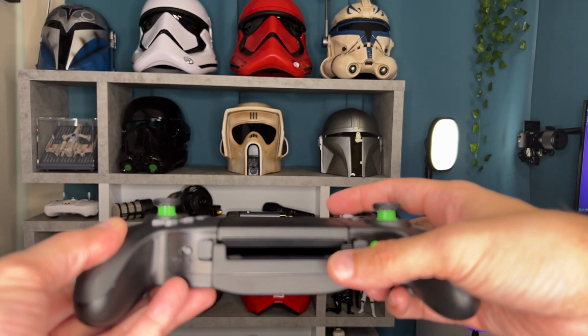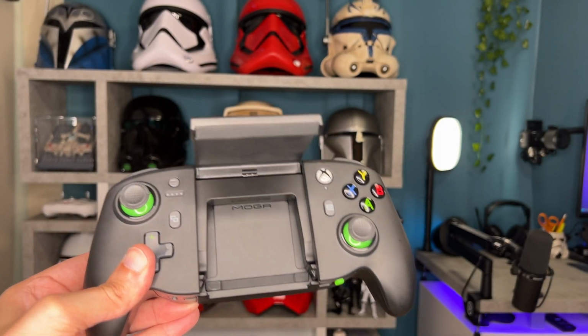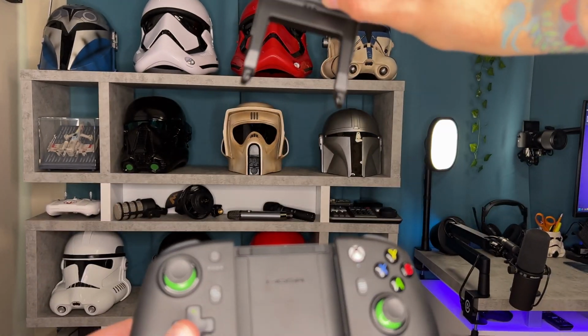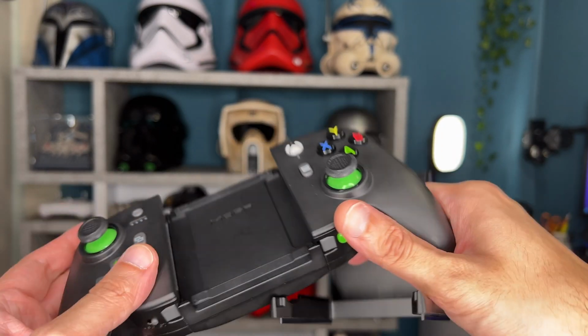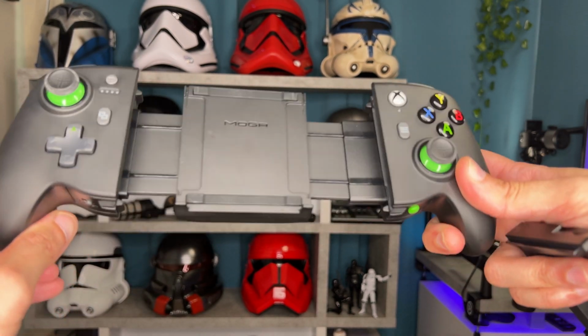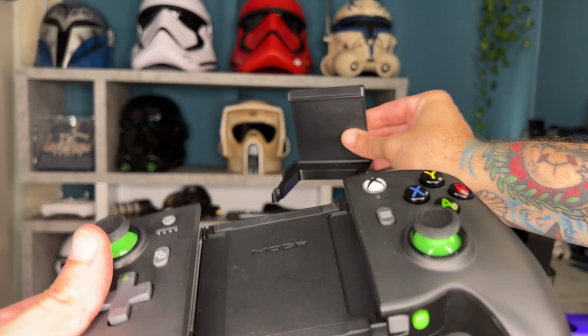Then you have the removable phone clamp, which snaps into 2 positions and can be removed simply by sliding out. And now you can clamp your phone. You do have 2 rubberized strips on the back and 1 on each side. So you can play with your phone clamped into the device like that, or you can set up the removable stand and have your cell phone sitting on a table and play with your controller like this.